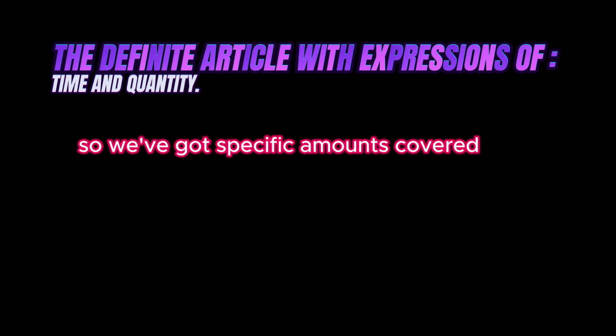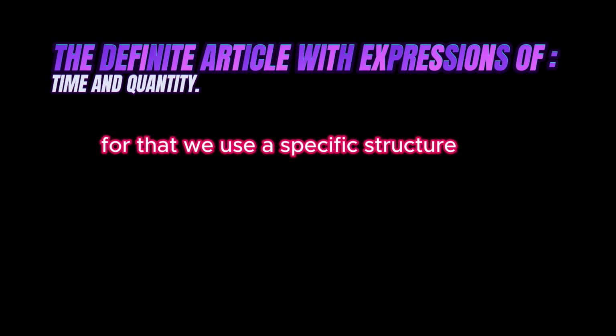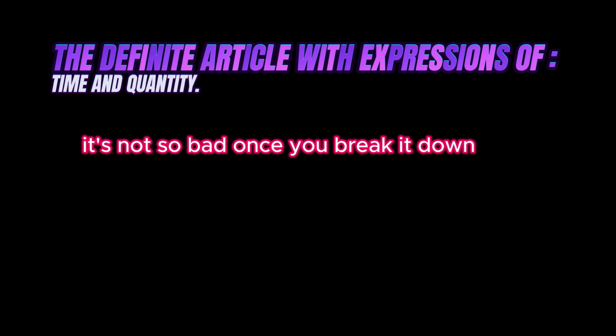So we've got specific amounts covered. But what about saying how often something happens? Like, I go to the gym twice a week. For that we use a specific structure, cantidad o frecuencia plus period of time. Okay, that sounds a little intimidating. It's not so bad once you break it down.